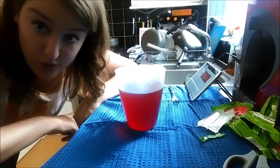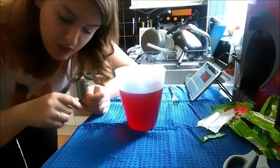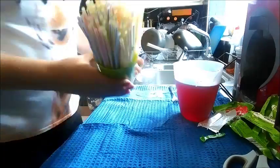Now it says to let this cool for a little bit and to get your straws out. They're the flexi straws, and it says to pull them open so that you get that bit you know, in the worm.